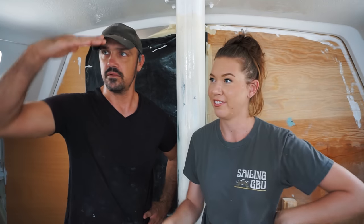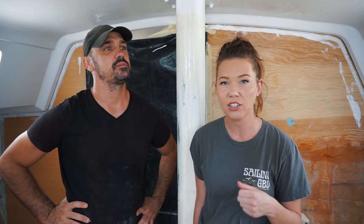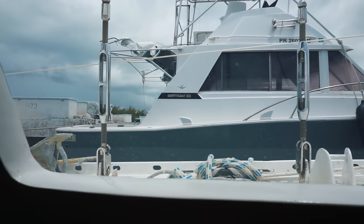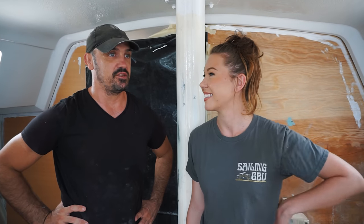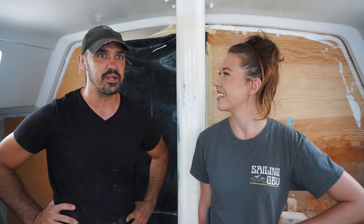We're back on the boat — do you see anything different around here? It's our windows! It's so much brighter in here. Matt put our new windows on and they look so good. When I first came in the boat I thought they were just popped out, that's how bright and beautiful they look. Hopefully it doesn't bring a ton of heat in because they are slightly less tinted than our old ones. But they're so clear and beautiful — it's weird to be able to look outside and actually see what's out there instead of peering through a million plexiglass cracks. But yeah, we're hyped. We're getting back to work on that engine.